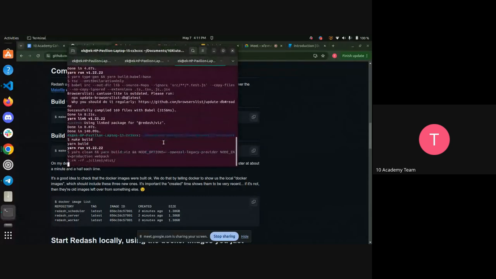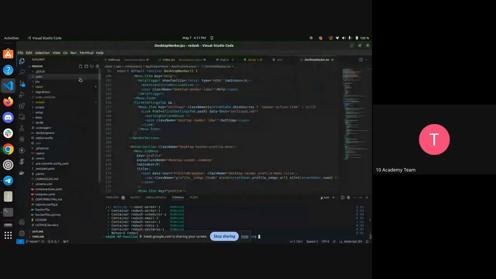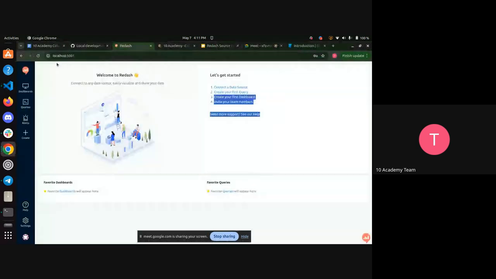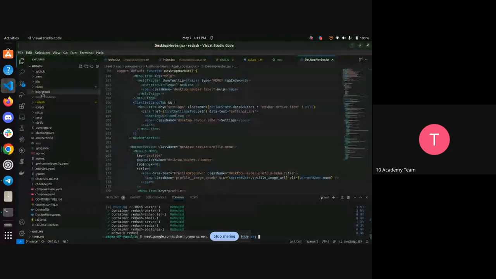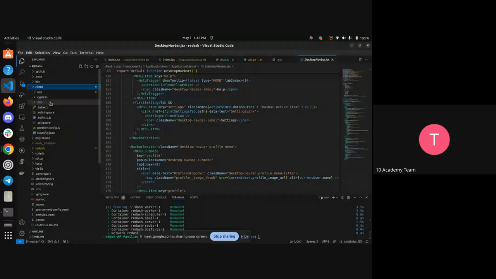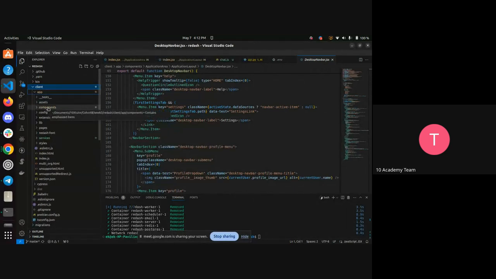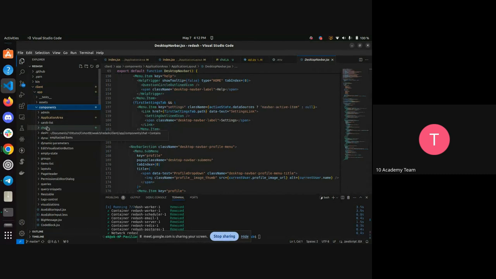I'm on this step. While this one is running, we can see the source code. The client folder is where you find all the front end code that exists for creating this Redash front end application. All these commands, the icons, everything you will find in the components that exist in the client folder, where all the code for the front end React application is found. In the app folder, you can find all the components. You can explore, you can change things and try to see what kind of change you can make on Redash. That's not our focus. I'm going to leave the exploration to you, but this is where all the front end components are found.